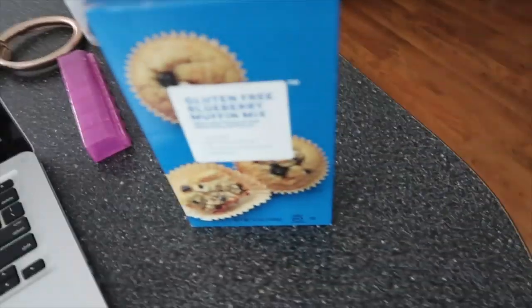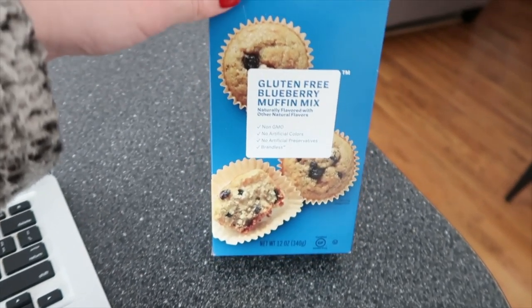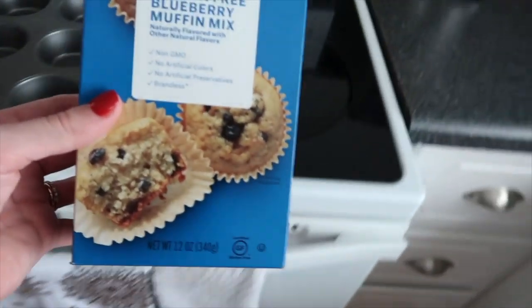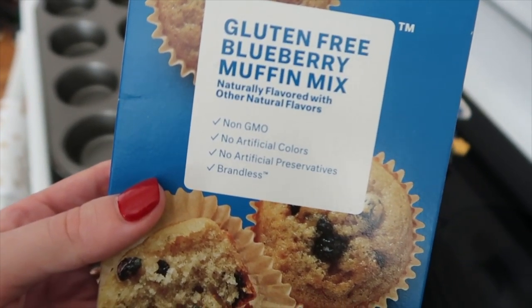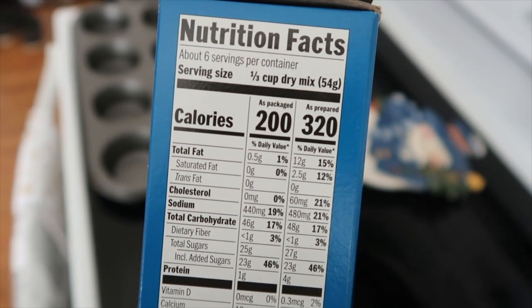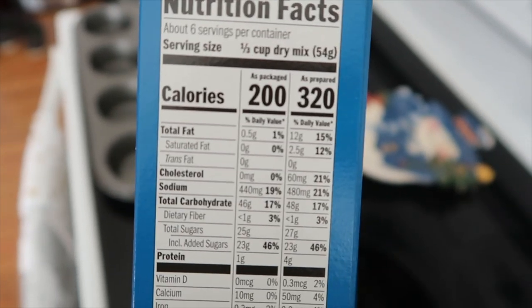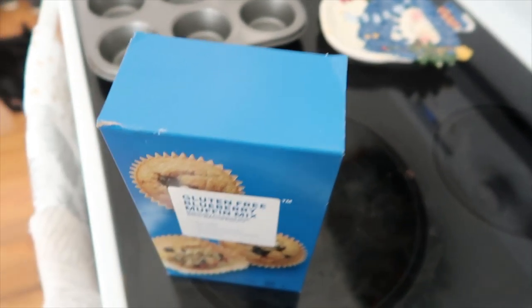So this morning I am making these, I mentioned them in the last vlog. I am making these gluten-free blueberry muffins. My mom gave me this yesterday. It's from Brandless, so I'm gonna try these today. I hope they're good. They're supposed to be non-GMO, no artificial colors, no preservatives. They're not super high in calories, but not low, not as high as some of the regular muffins, I guess I should say. So that's what we're doing today.